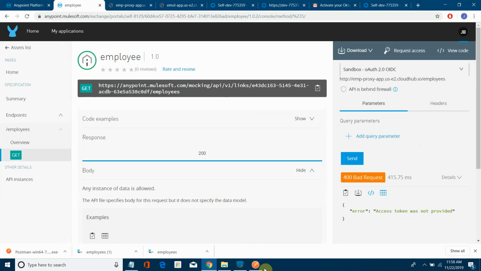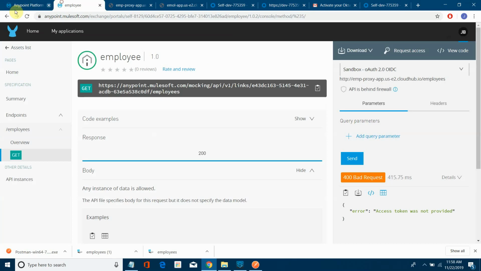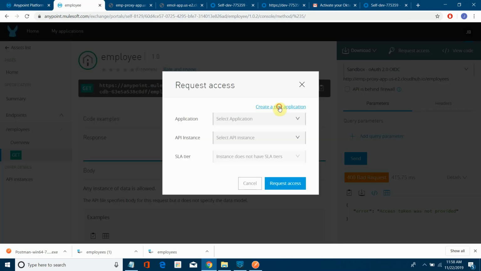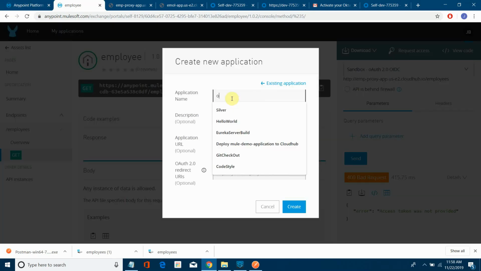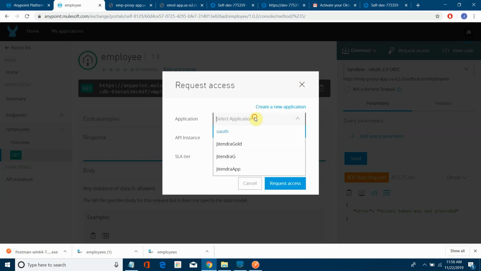So for that, what we have to do, copy the token URL from here, or first thing what we will do, go to employee portal and say request access. So create new application. I will say OAuth data new whatever, then or select the application.